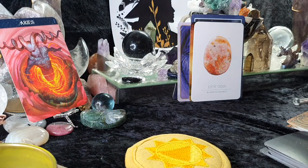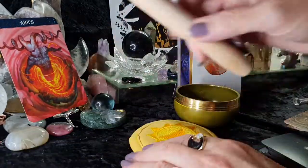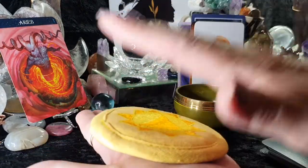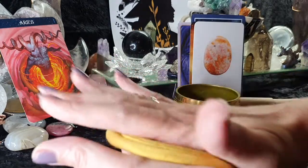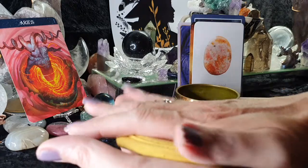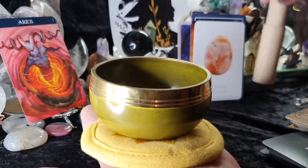I hope you can take something from that reading this week, Aries. Don't forget to check out your moon and rising signs because it could be a different chakra there. I'm going to see if I can resonate the bowl a little bit higher than when we came in, now that we've offloaded all the baggage. Let's charge the solar plexus mat and give it a go.